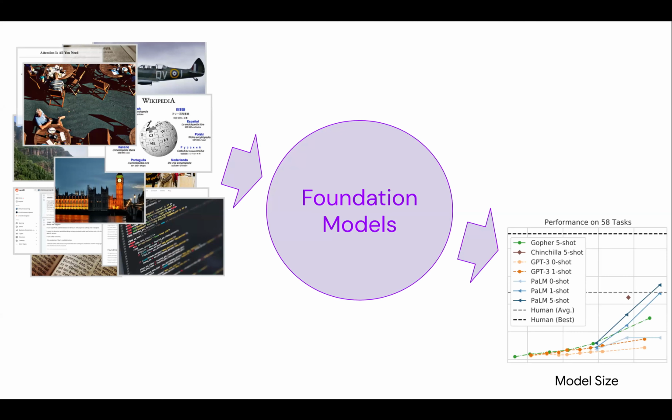These foundation models obviously scale with size. They get better and better at a pretty wide range of performance, and are at the point where, I think this chart is maybe a year old, we were just hitting human average performance, and now in a lot of cases, we're actually exceeding human average performance, and even in limited cases, better than some of the best humans at very specific tasks.